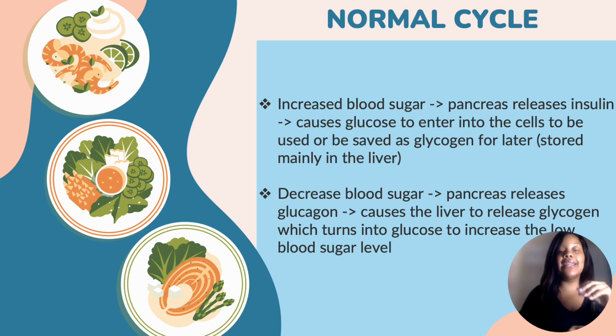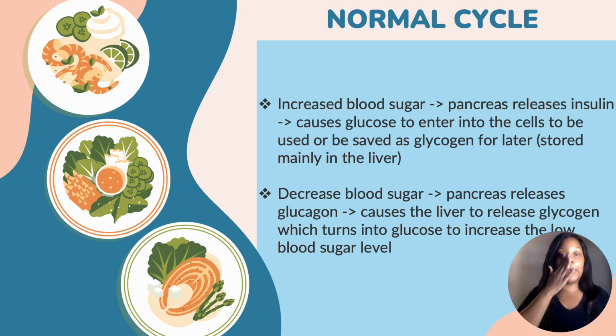So before we go on to the next slide, I want to make it very clear about glycogen and glucagon. Glycogen is our leftovers. Glucagon basically is a hormone that says, hey, that glycogen that you have saved, we need that because her blood sugar is low. So glucagon is just a hormone that sends a signal to your body to let you know, hey, those leftovers that you have, we need them right now. So I just want to make sure that you guys understood the difference between those.